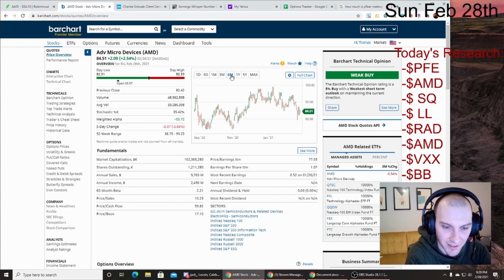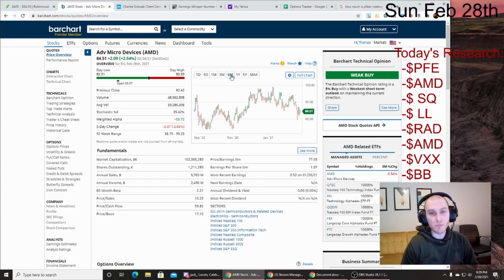On the processor side, they're really killing Intel. On the video card side, while they have been doing a good job, they have not been keeping up with NVIDIA when you look at the new technology that's been coming out. All that said, AMD does provide really good budget devices that work for what people are after, and they've been selling decently well. Their high end is just not anywhere near the same as NVIDIA.